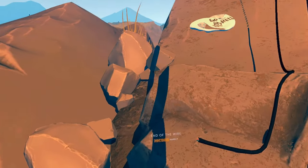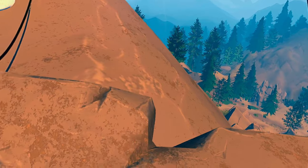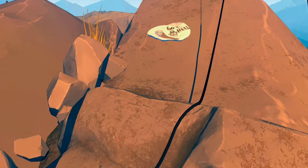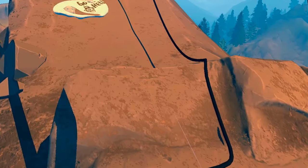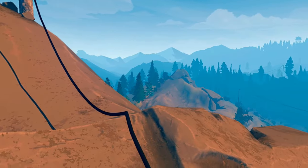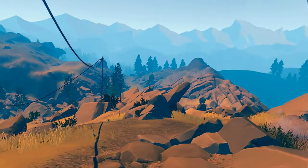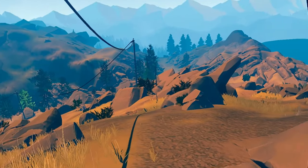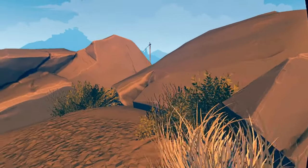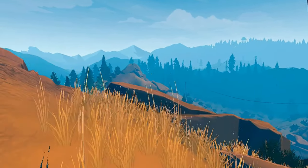So the wire is definitely down out here, I just found it. 'That's actually good to hear, I can send someone out to fix it. Good find.' The thing is, it doesn't look like the wind did it - it looks like it was cut deliberately. It's snipped clean through and there's a bunch of beer cans out here, the same beer those girls were drinking. They also left us a message. 'These idiots are gonna pay. Do they realize this is how people die? What if something happened to one of my lookouts while this was going on? And God forbid there's an actual fire burning out of control.'